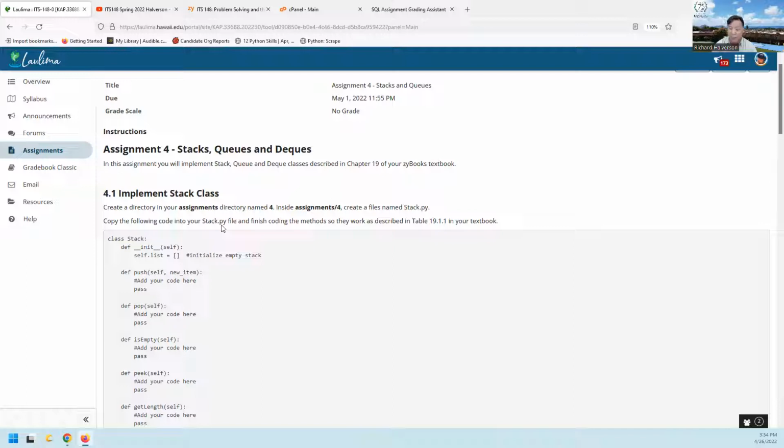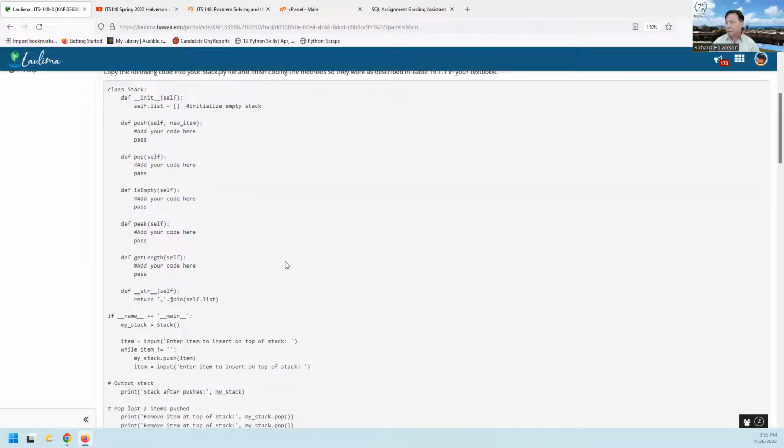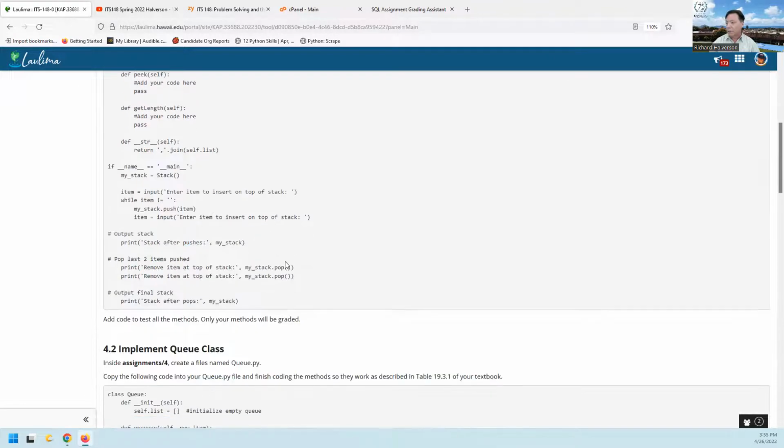But anyway, there are certain added methods that you can add to a list to make it behave like a stack, and to make it behave like a queue, and to make it behave like a deck. Maybe it's called Deque, I don't know.